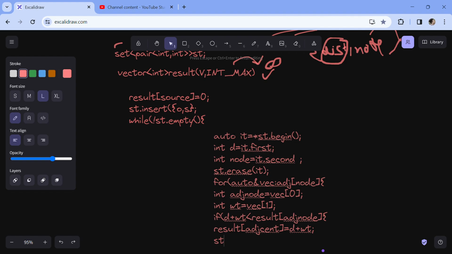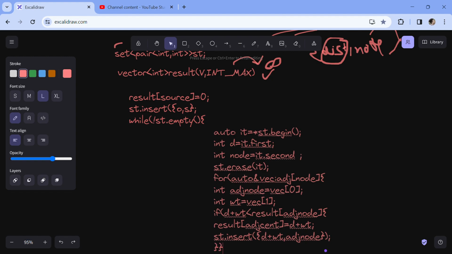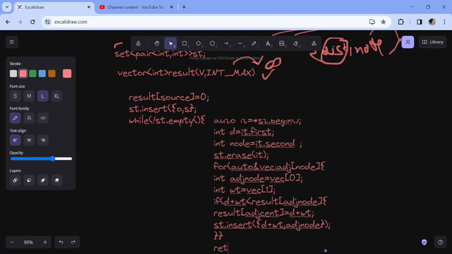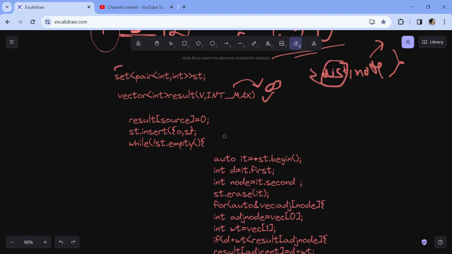Then we have to insert d plus wt comma adj of node. At the end we simply return that result vector. So this is the code for the Dijkstra algorithm.